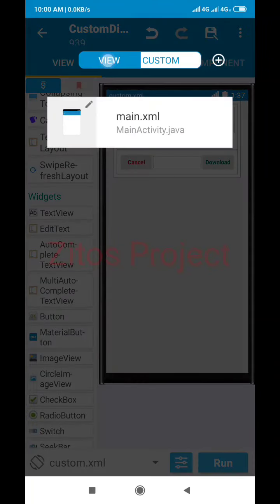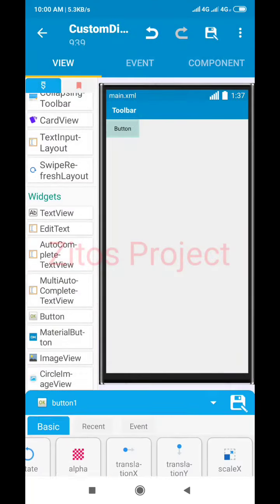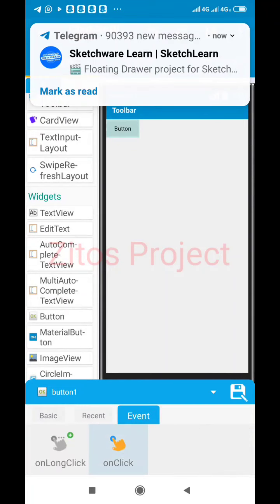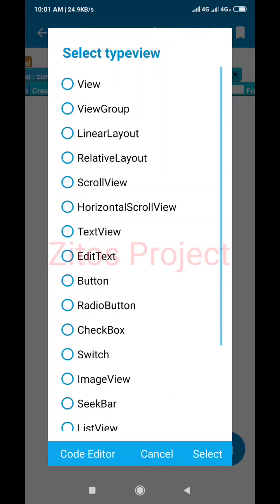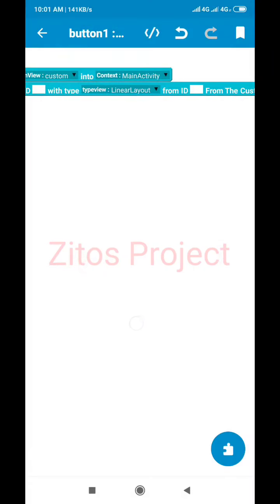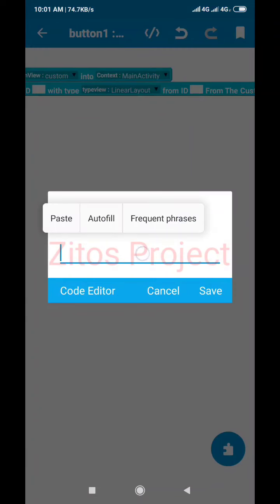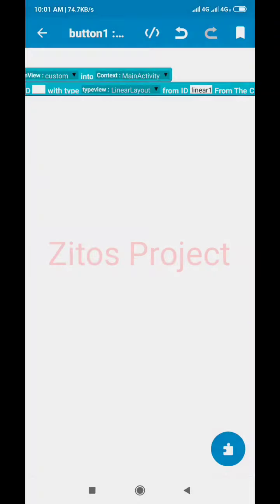then on button click. So the type is a linear type. Okay, a linear type. Then the name is what? Linear 1, right?